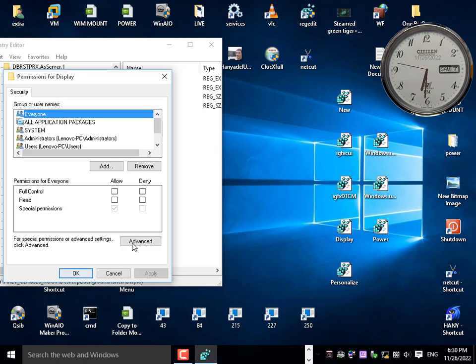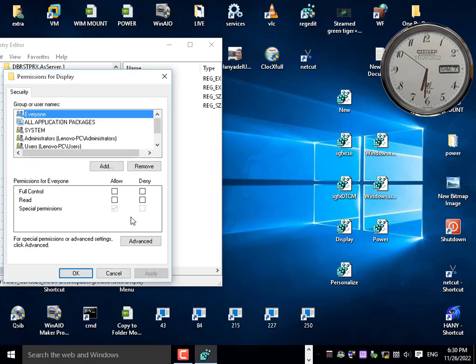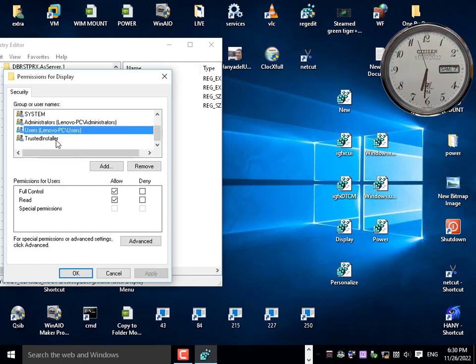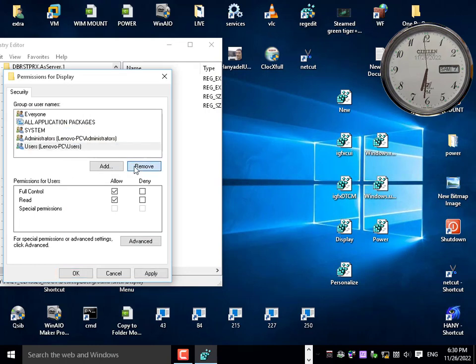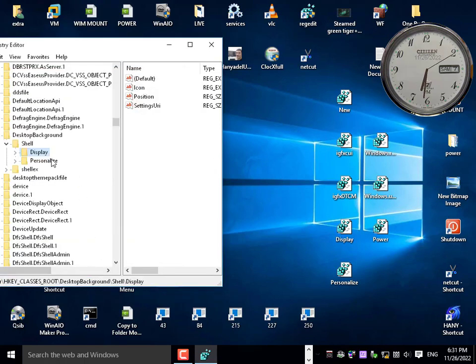If we want to make another permission change, again advanced, I'll say I want to remove. So everyone, one by one I can remove it now, because the owner becomes everyone, not like before. In this video, it's very dangerous to change Windows stable settings.